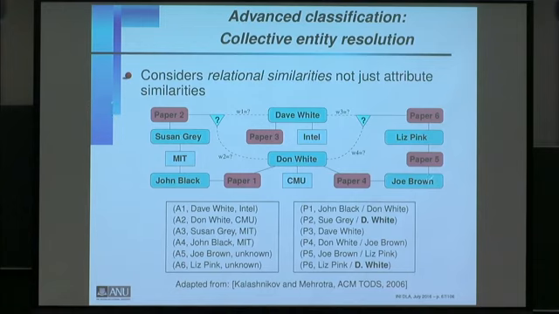And we can build a graph such as that, where these are the links which we get from our tables, and these are the links where we don't know what the weight is. So we have to set a weight to 1, which means we link them together. If a weight is 0, we don't link them. And the question is, D White in paper 2, is it Dave or is it Don? And in paper 6, is this Dave or is this Don? And in this specific approach, we use a random walk approach. So we're looking at, well, if this would be Dave, or if this would be Don, then how many links do we have to go to complete that cycle here?